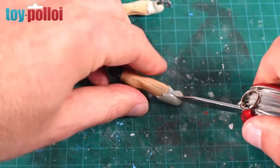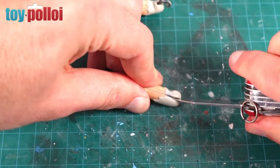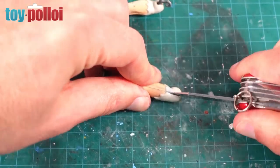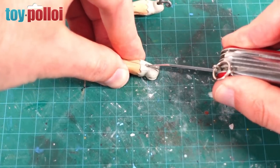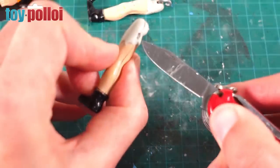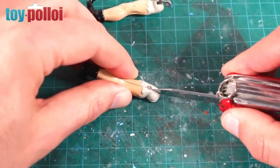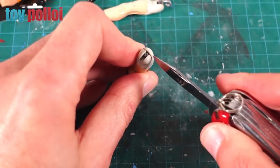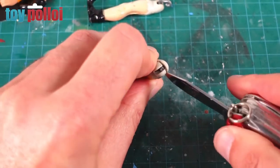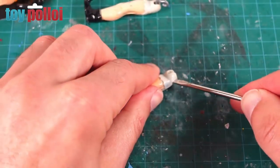I've tried this also on the larger figures, like Young Male Titan and that. It's not quite so easy, but on these ones, it really does seem to work quite nicely. So you can see it's starting to twist apart. You've basically just got to break the glue. Sometimes it splits down the plastic. You can see on that one, it's just split a little bit down the plastic. But you can sort of get away with that, especially on this one, because he has a cape on in the end, which hides all of this. So you can see now I've managed to split that apart just enough that I can get my knife under there. And hopefully, again, with a little bit of wiggling and maybe a screwdriver, I can pull the old bit of the T-bar out.